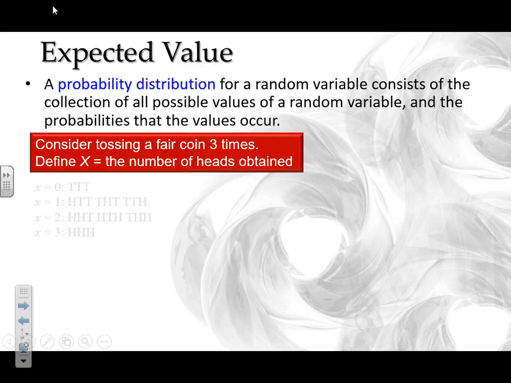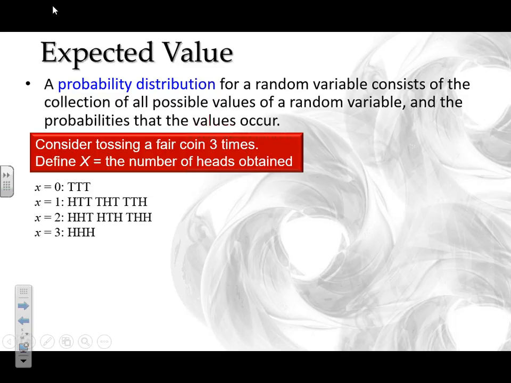So, when we do that, we can list those out. Now, this second part with the tails, tails, tails, heads, tails, tails, and stuff, that's not something you would need in your probability distribution. That's just going to be here for visualization in a second when we talk probabilities. But what you would need to do is make a chart that tells what the lowercase x values can be. In this case, 0, 1, 2, or 3. That's the first part of your probability distribution. What are the values that can happen? The second part of your probability distribution involves the probability of each of those values. And here's where listing all these outcomes comes into play.